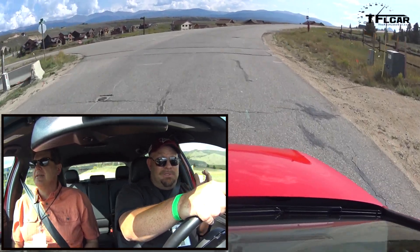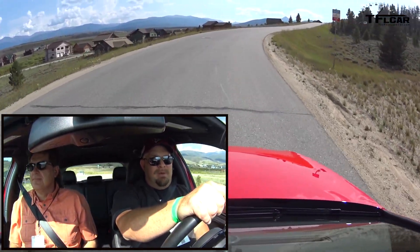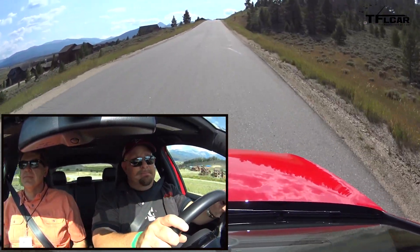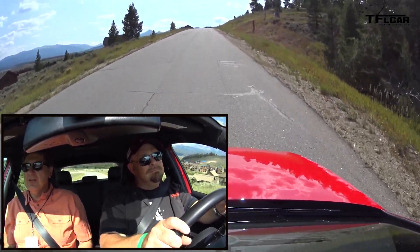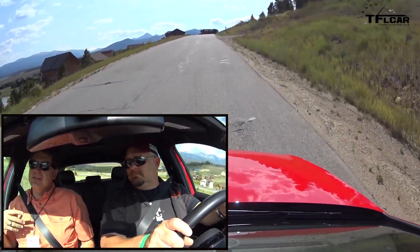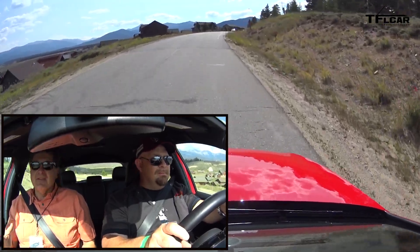Going over these same bumps in the Subaru, it was really jarring, and inside the BMW it was more firm, but in this car you're barely hearing anything. It's certainly much more refined — and that's overused but it's true. There's a real sense of the seven generations of Golf that have gone before it to make this car.